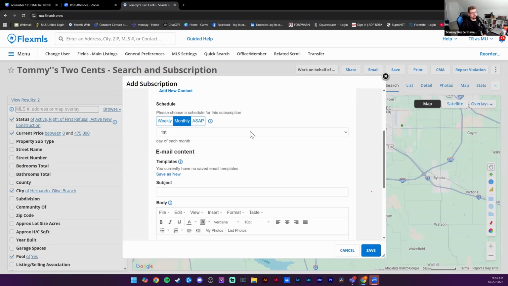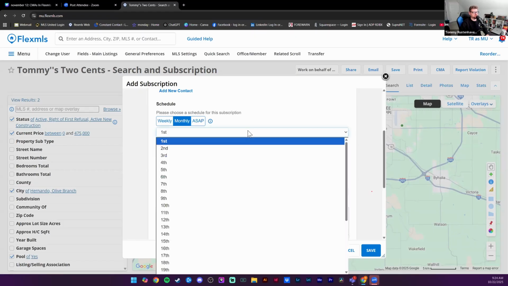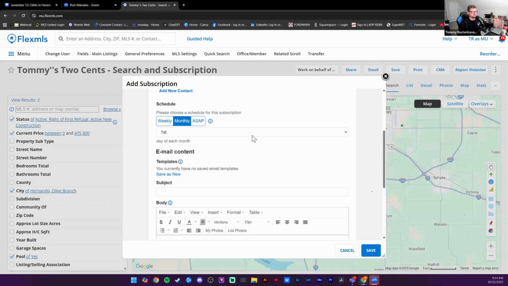Monthly is exactly what it sounds like. They'll receive an email once a month. Let's say they're not looking to buy for 6 months, and so you want to send them a list of listings on the 15th of each month to see what's out there. But depending on how well priced the house itself is, if they see it on the 15th but it hit the market on the 1st, it could be under contract by then. It's up to you on that, though.